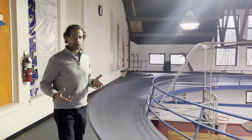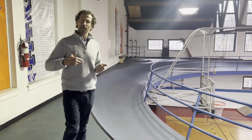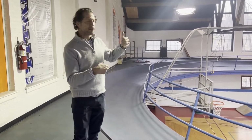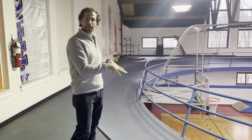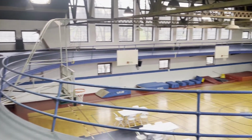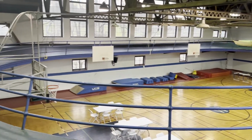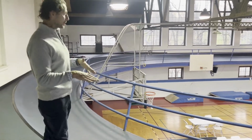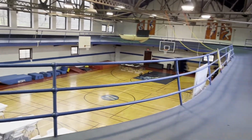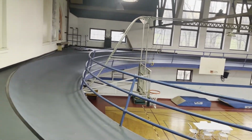So this is our upper running track that we use for some training stuff. We don't use it in the traditional track and field sense. During some of the workouts that we have where we're using the bands and the balls and the kettlebells, this might be a station where we're doing some straightaway sprints, or we might do a 3-lap conditioning drill where you go medium, hard, harder. I do want to point out the track is banked, as you can see, so you can use some centrifugal force to get you around the outside. It's actually kind of fun when you get to running on it just a little bit.